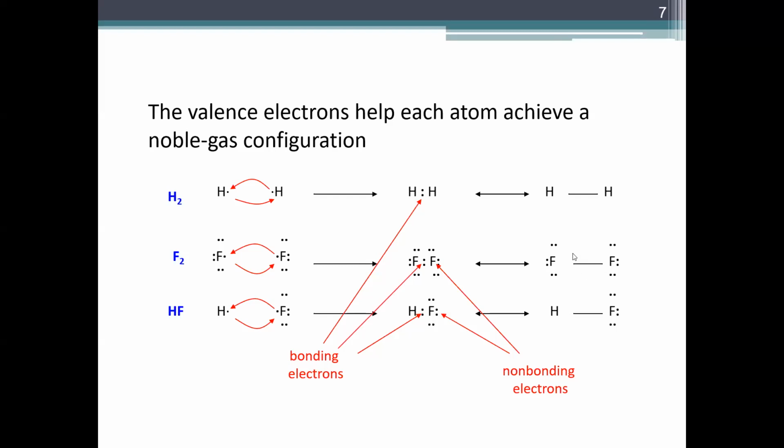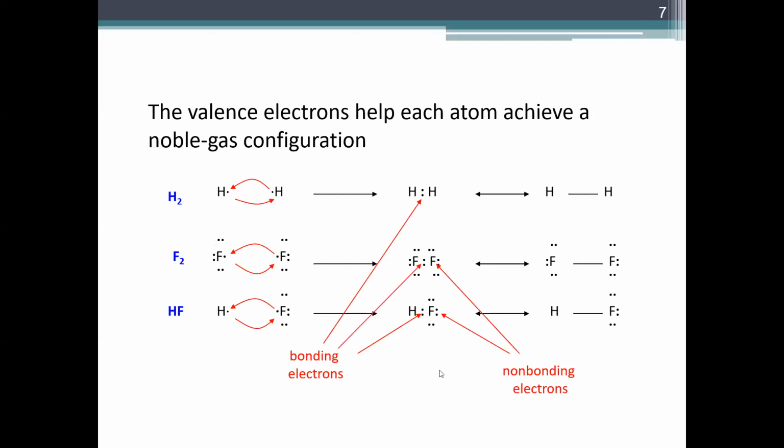Can you see? It makes 6. Let's count together: 1, 2, 3, 4, 5, 6. We are talking about the fluorine molecule, not the fluorine atom. So the molecule has 6 non-bonding pairs and 1 bonding pair. The pairs come in 2s. So 6 non-bonding pairs in the fluorine molecule, and the bonding pair is 1.